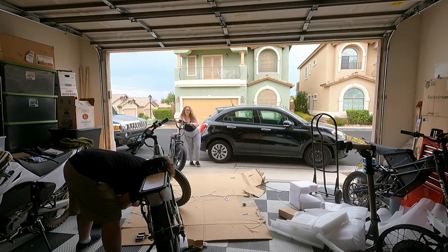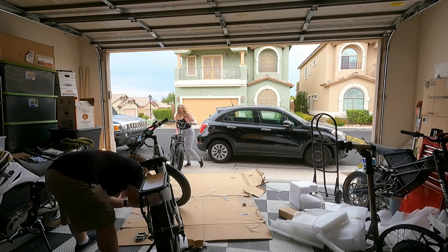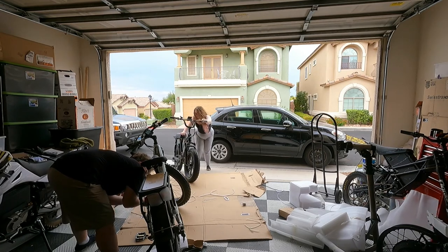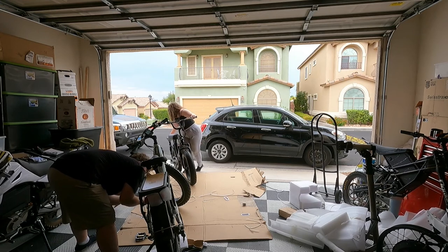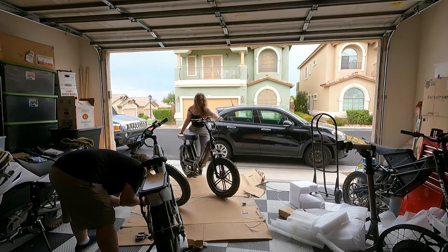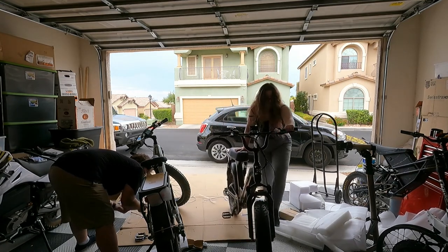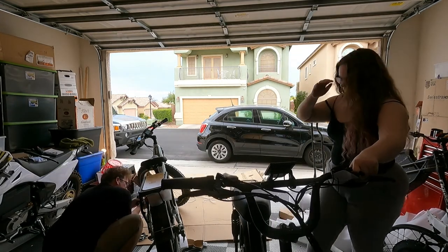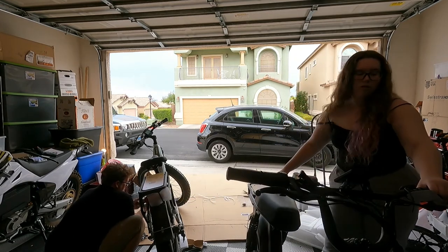I need to give my hand a break. Yeah, because on the first turn, I held on super tight because I haven't ridden a bike in a while, and it made my thumb kind of clamp up a little bit. Confident though. Nice. At least with just riding a bike. I'm not used to having so little resistance in the wheels either.